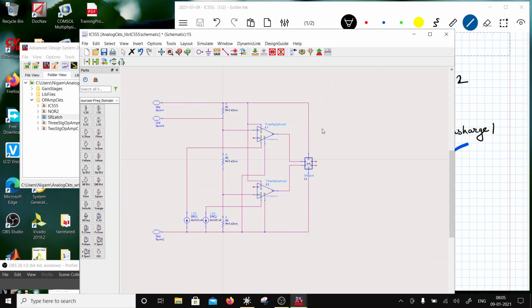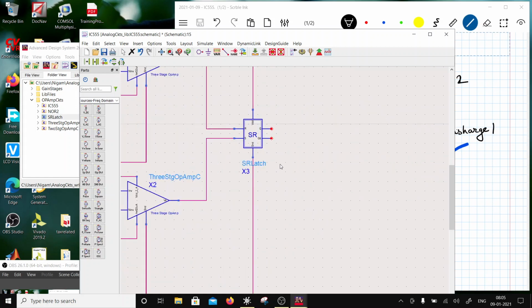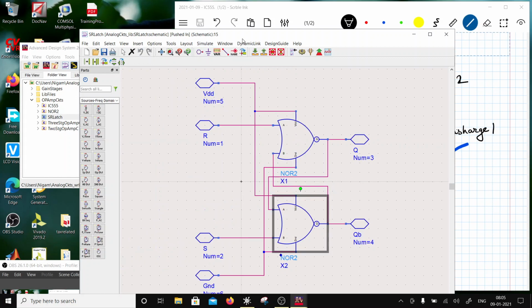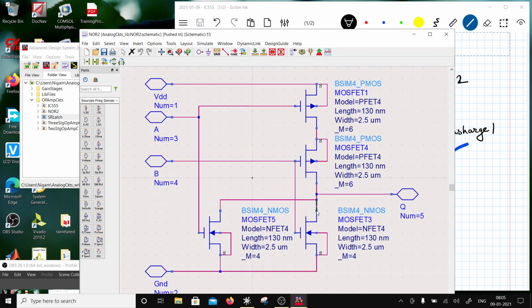Fine, and then there is going to be a PMOS and an NMOS. I'll borrow the NMOS from within the SR latch itself, so I want to borrow one NMOS and one PMOS.